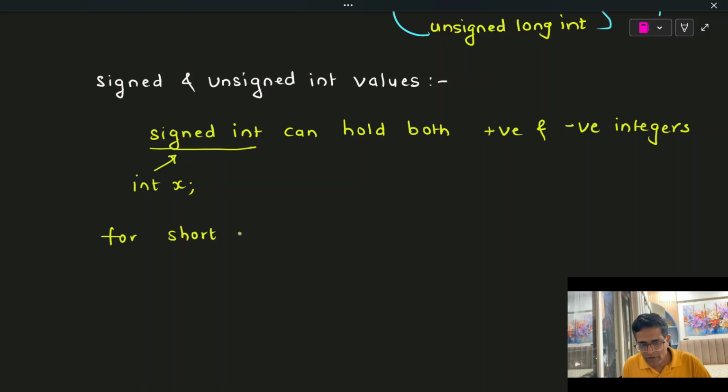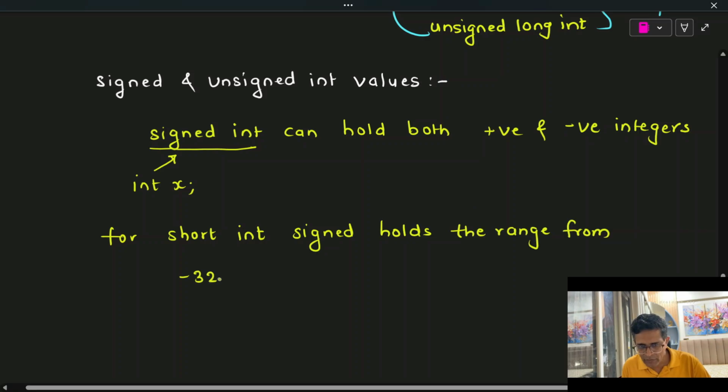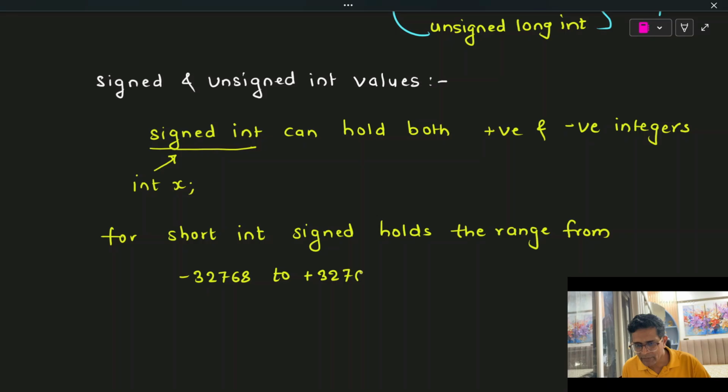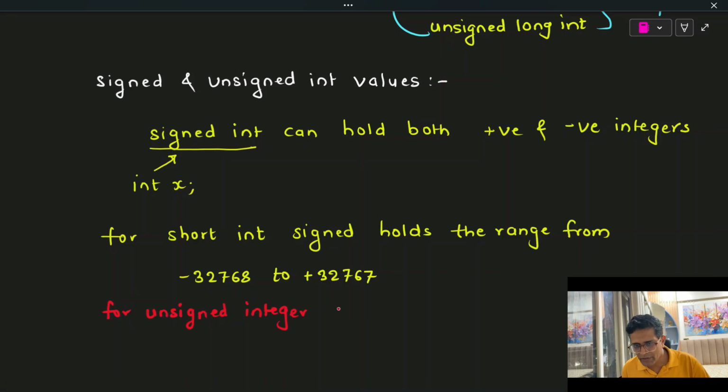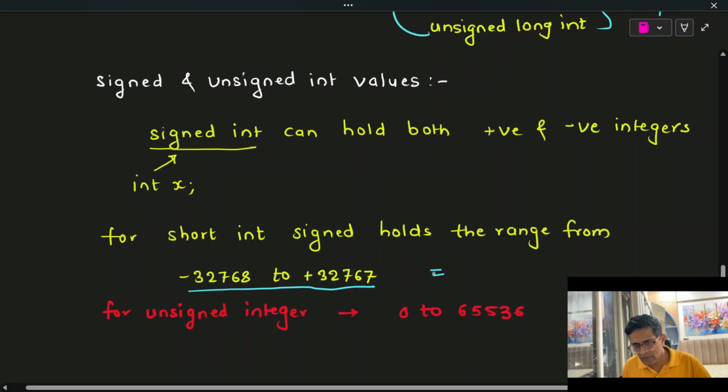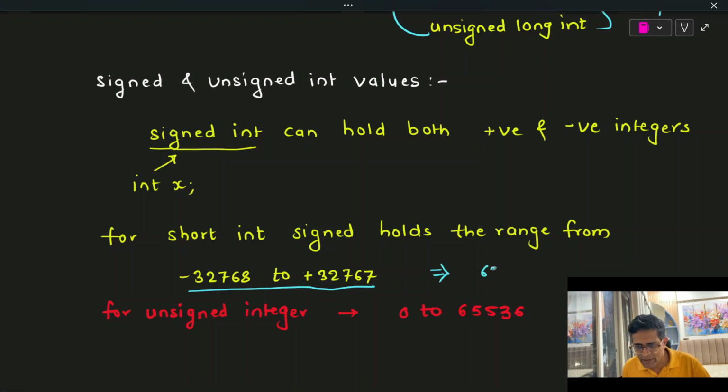For short integer, signed holds the value range from minus 32,768 to plus 32,767, and for unsigned integer this range is going to be from 0 to 65,536. Now if you observe these ranges, the total number of integer values that can be held in each range is about 65,500.